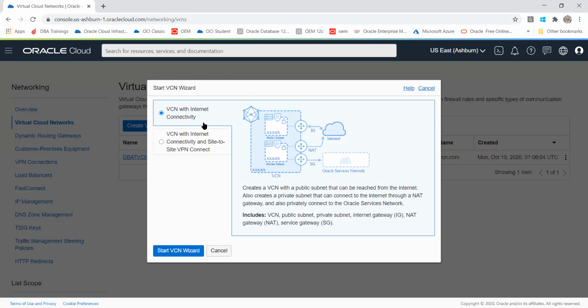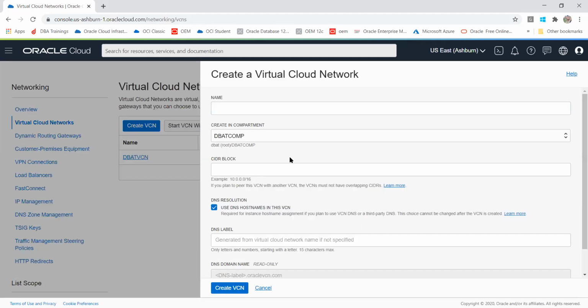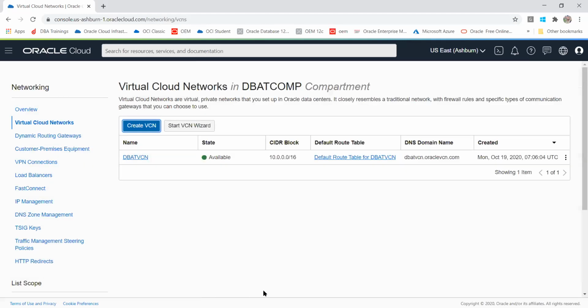VCN with internet connectivity: here you don't have the internet connectivity. So once your VCN is created, after that you have to create your internet connectivity, otherwise it won't allow you to connect. So what do you decide? Are we going to create a VCN with internet connectivity? Yes, we are going to follow that one.